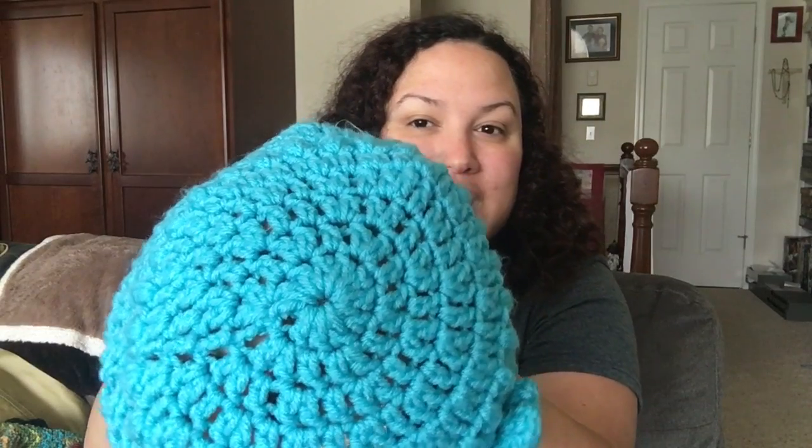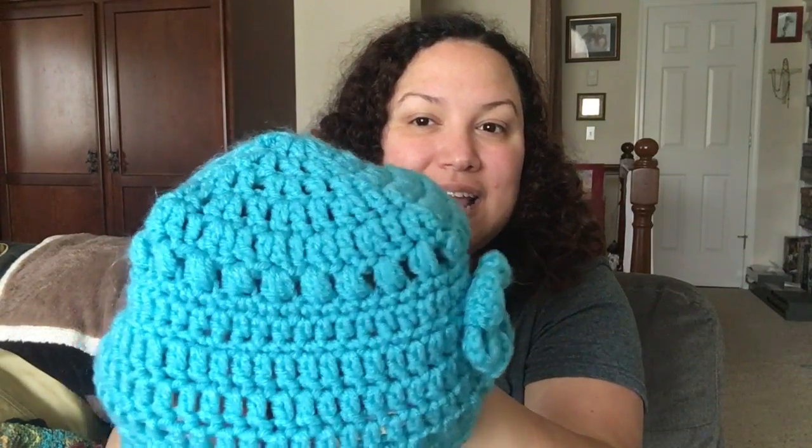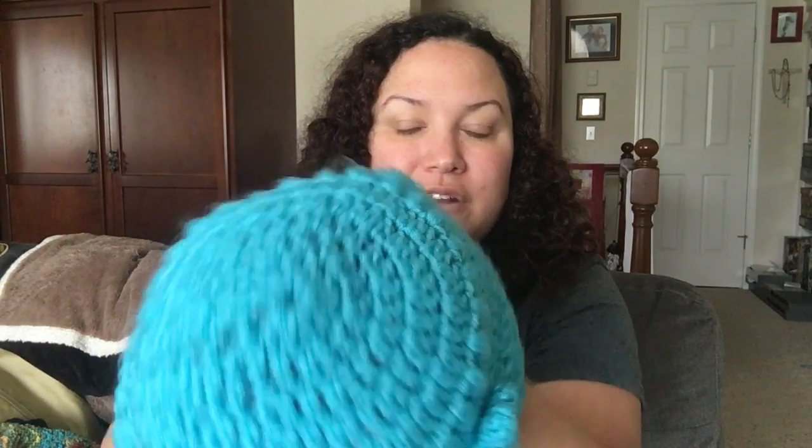I was practicing stitches. It was my first in-the-round project. So I was practicing stitches, and I got like a puff stitch. I think I started with a double crochet, or no, wait, it's not double crochet, is it? Yes, these are double crochets. And then I do a triple crochet, right there. And then there's a puff stitch.